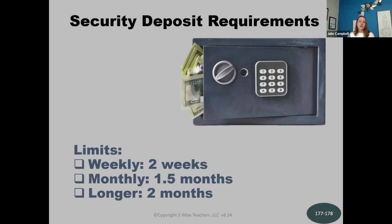The landlord should let the tenant know where the security deposit is. And in most pre-printed leases, like for example, the one that NCAR provides for us, it has a space for the landlord to say the security deposit is at, and then you list the bank, the address, the phone number. So it should be part of that lease agreement. Yep, somebody said it's on the lease. So you just got to notify the tenant. And again, you guys, this is what makes me sad about this unit.